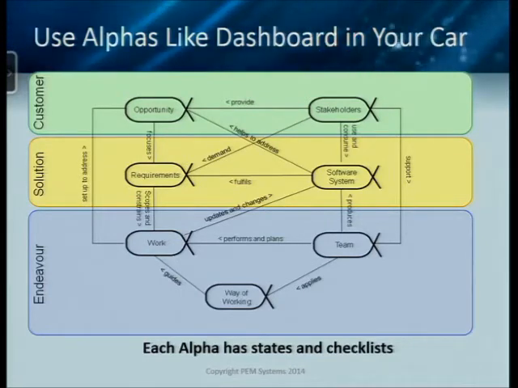What I didn't talk about yet is also what's on there are the states for each alpha. Each alpha has a set of states. Let me just pick stakeholders here. And by the way, it turned out, and we didn't try to do this intentionally, we brainstormed what makes sense. We wanted the states to be universal, always existing, regardless of whether you're doing Agile, you learned about iterative. I hope you know most projects today use some form of iterative development, but some use what's called a waterfall model. You've been through some?